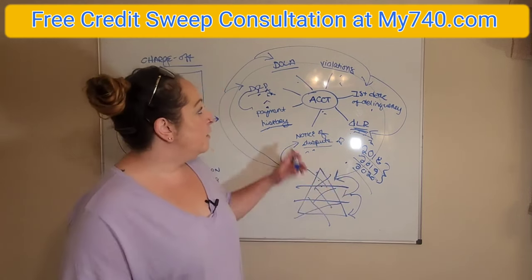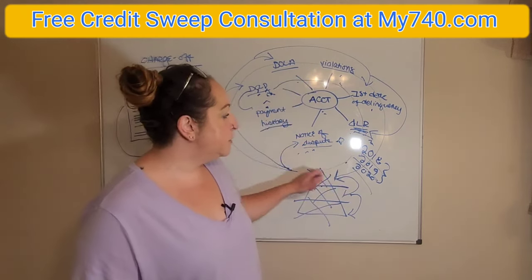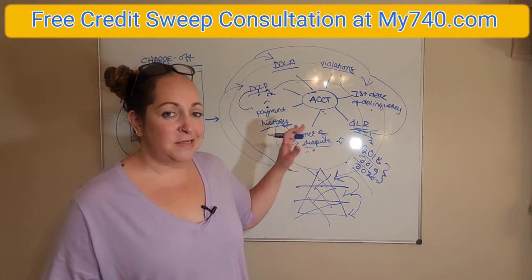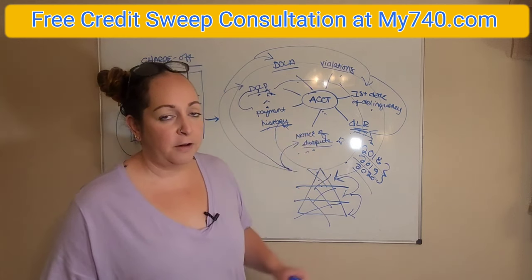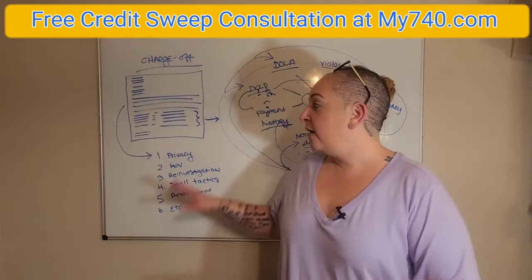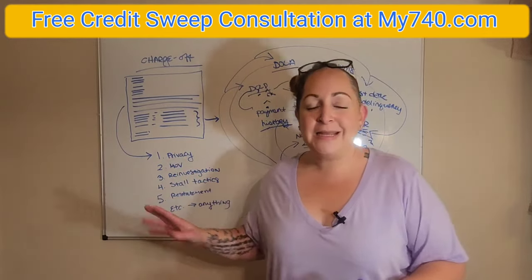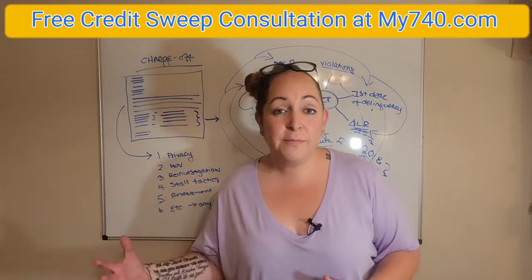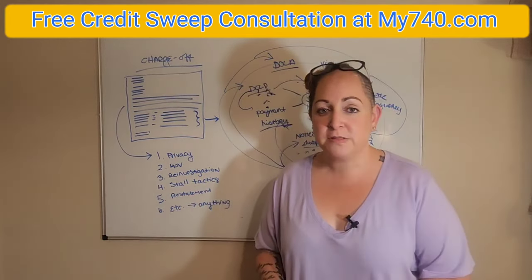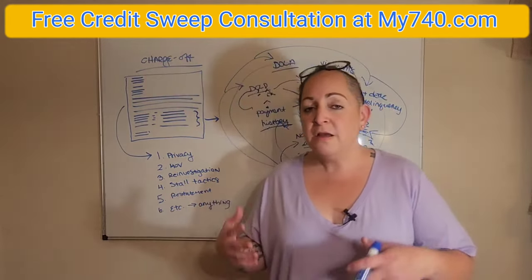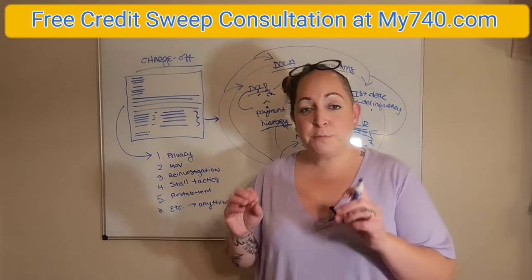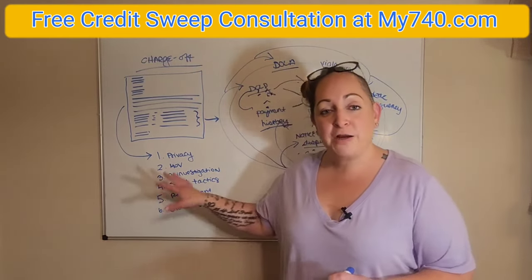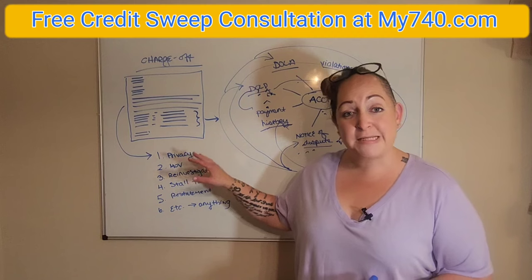All right. So please, whatever you do, please try to find your inaccuracies here at the top. Now, when we are writing our dispute, and again, I see this in my comments all the time: am I supposed to send a factual letter? Am I supposed to send a method of verification? Am I supposed to send a validation of debt? No. Everything should be factual, but your factual dispute can have other things in it.